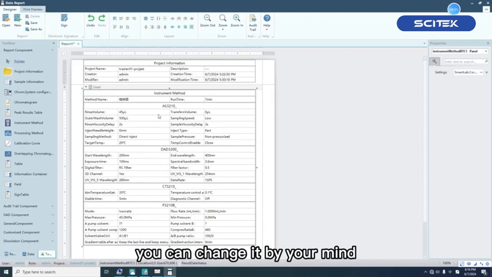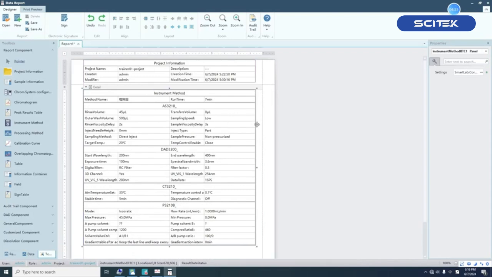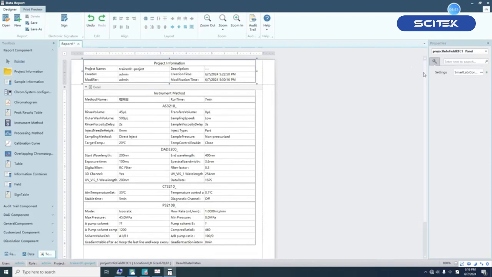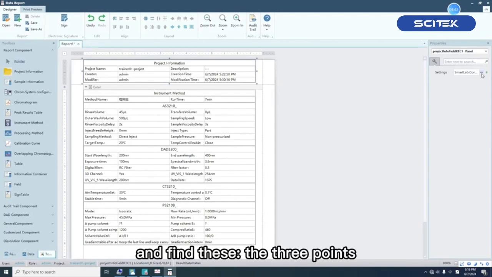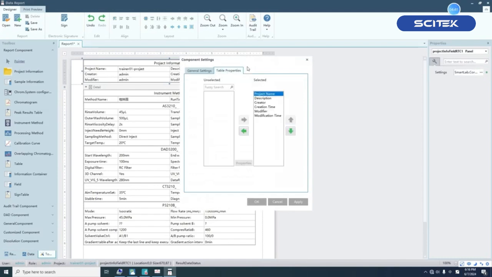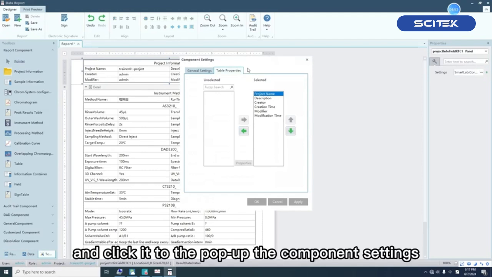You can change it by your mind. When the module you want is added to the report, select it and find this, the 3 points. And you can see this. And click it to pop up the component settings.